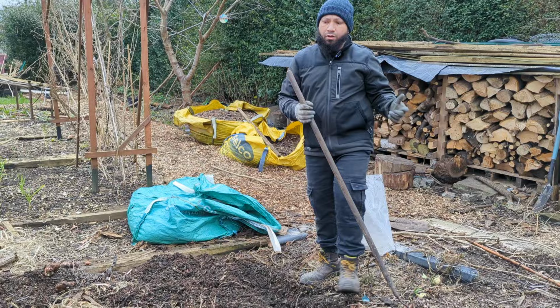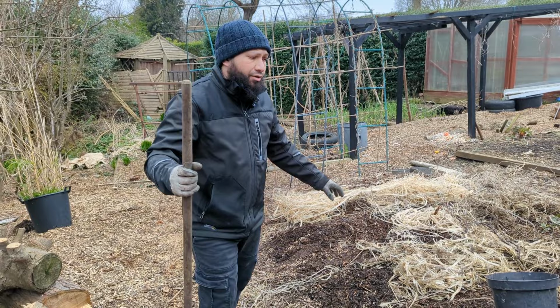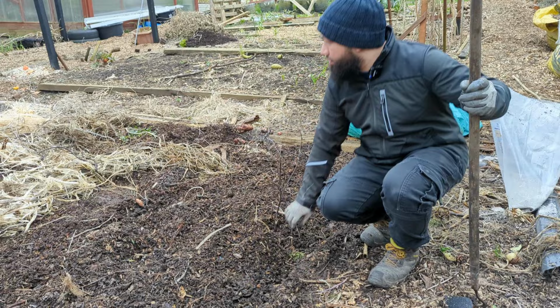That's pretty much my potatoes planted. If I do manage to get hold of some other seed potato varieties, I'll finish the rest of this bed off. Don't worry about these big bits on top of here. That'll all break down and it'll all turn into soil or nutrition for the soil. I'll use this stick as a marker for where I've got up to with my potato planting. So all that has been planted.